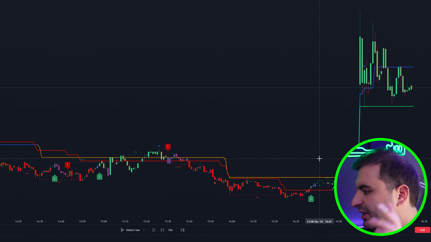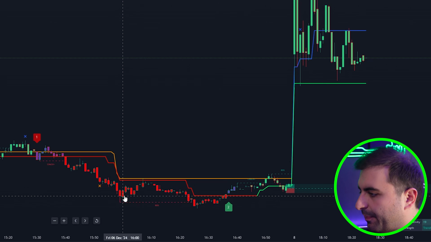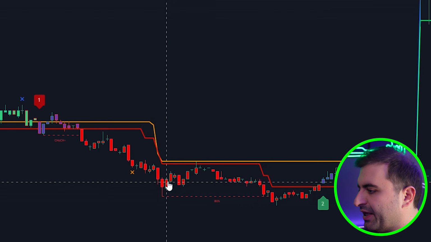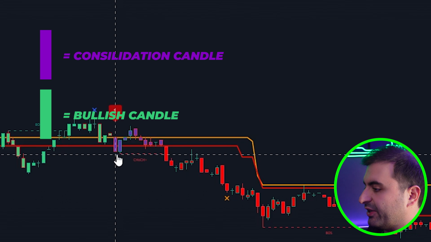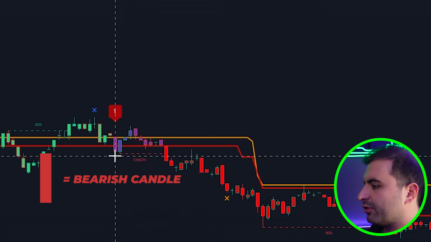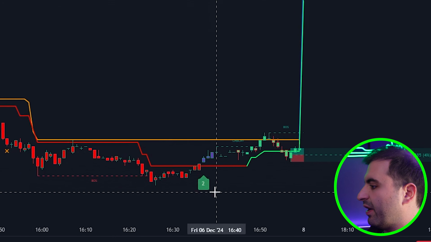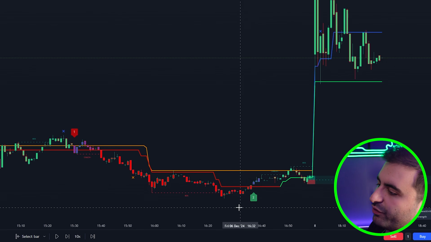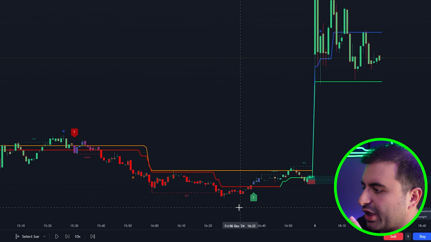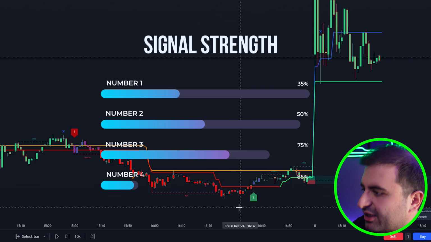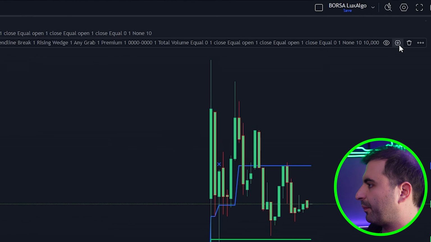After you set everything up on your chart, you should see candles colored with three colors: purple, red, and green. The meanings are very simple. Purple means it's ranging, green means bullish, and red means bearish. You should also get the buy and sell signals. When it is red, it's a sell. When it is green, it's a buy signal. And we will be getting 1, 2, 3, 4 classified signals, and I'm putting on the chart which one has the highest accuracy.